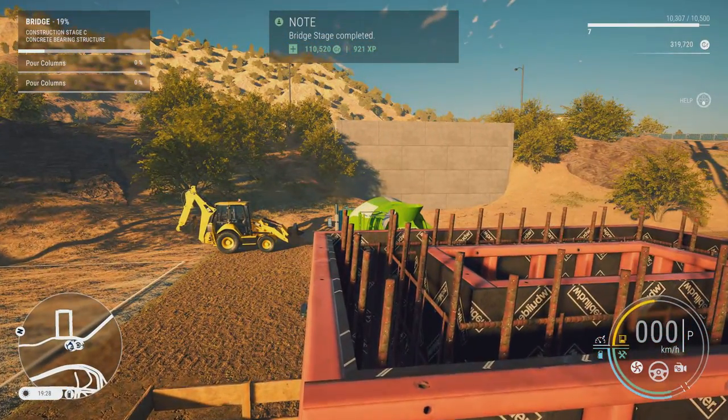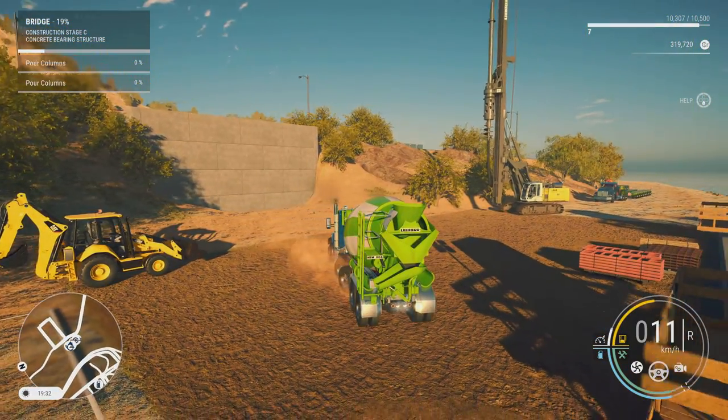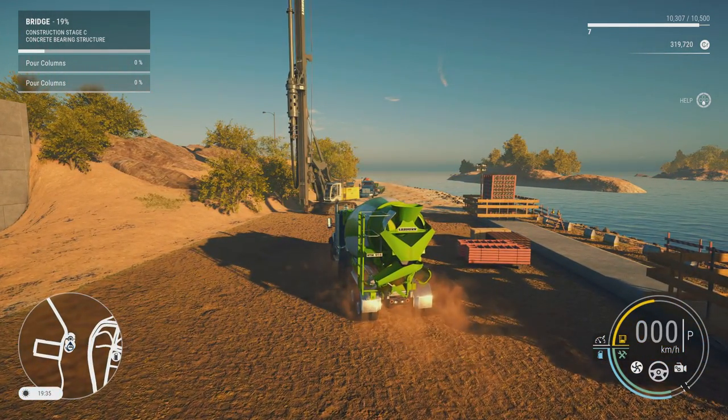Whoa, what happened there? Whoa! Okay, it appears to have constructed all the other bits. I've now got four columns. Oh, okay, so now I'm going to need the concrete pump, aren't I? Because I need to reach up into those columns. This is going to be a lot, isn't it?